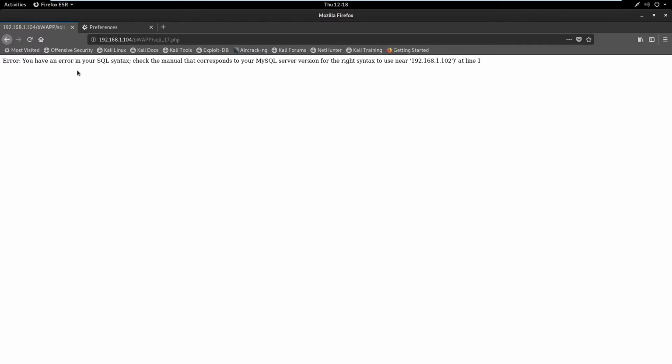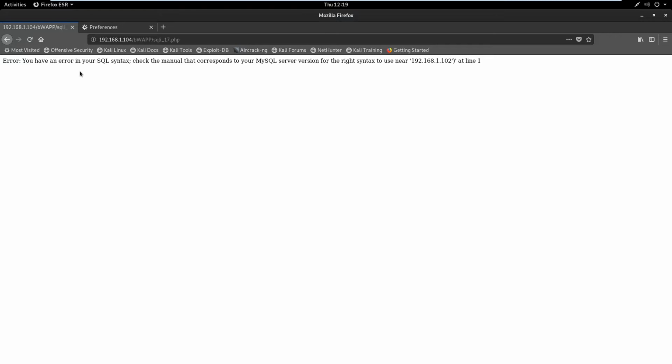So basically the user agent is connecting with the database. The whole user agent is directly stored in the database, and whatever we put as a user agent is being stored there. So this is how we can use this vulnerability in order to inject SQL commands into the user agent. Instead of the user agent, the database is going to save the SQL commands that we give to it.